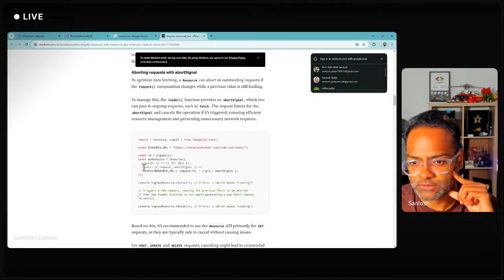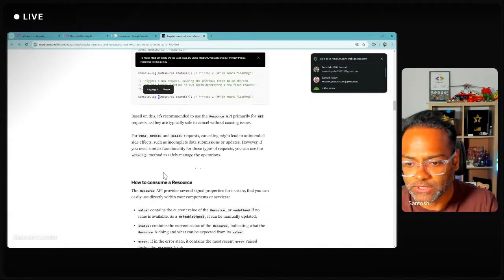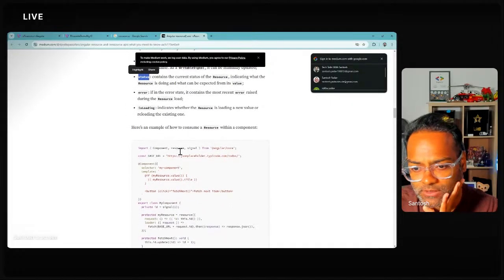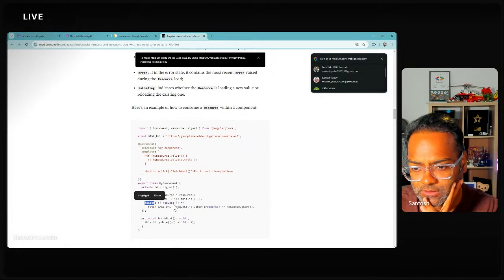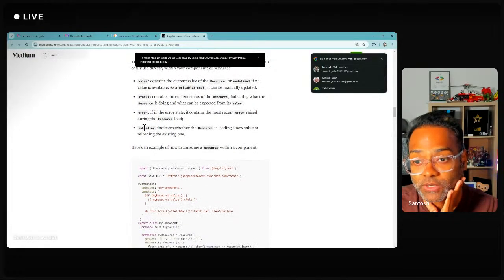So you can call it with a signal. Oh, this is nice. This is doing something else. How to consume a resource: you can get the current value of the resource, the status, and the loading state.